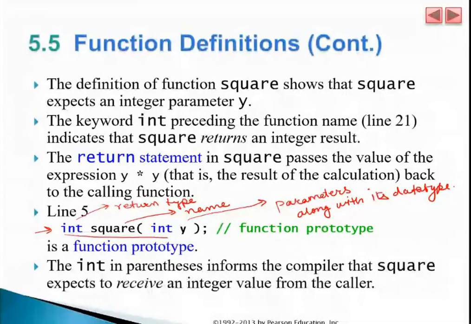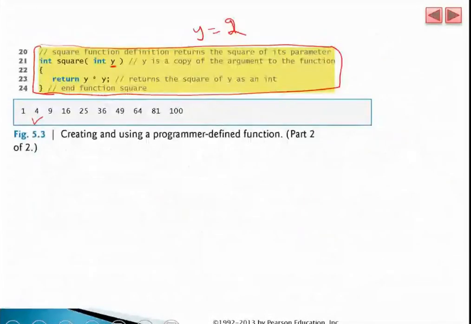So this line is exactly the same as the line that we have written in the definition. Whenever you want to define a function, you have to mention the return type. If there is no return type, just write void. Void means the function will not return anything. In this case we write that the function will return int. Then the name of the function and all the arguments along with their data types. Now, if you remember, we have talked about local variables. So what is the local variable of the square function? The local variable is y.